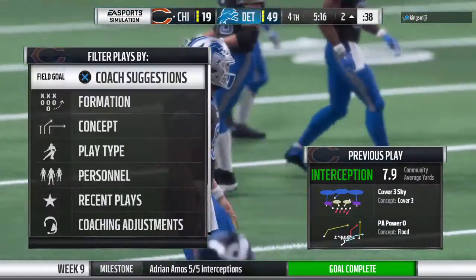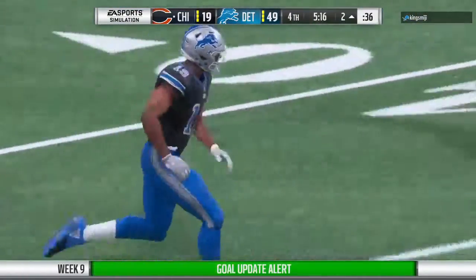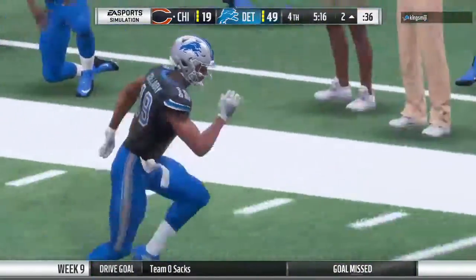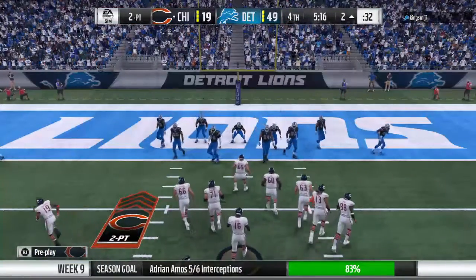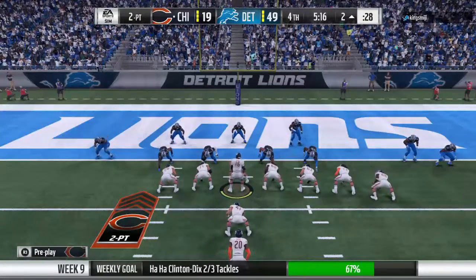This game's still fairly well in hand, but I think now you go conservative, don't you? Go into your shell, just run the football? I think you have to, but you also have to tell your backs, make sure you're really protecting the football because you're going to run into a stacked defensive front, which is why they were throwing the football before, trying to make sure they just get their backs really beat up in that situation.